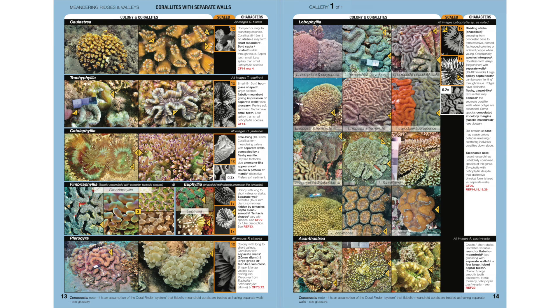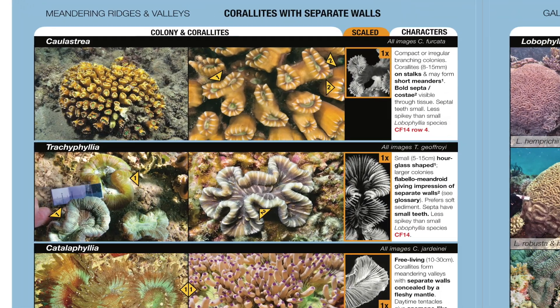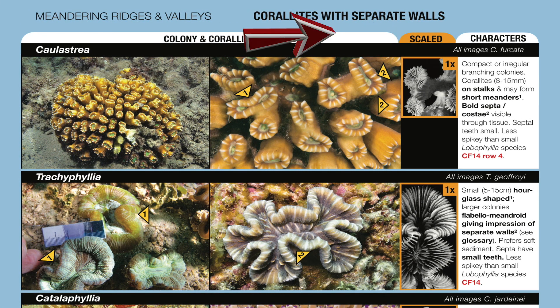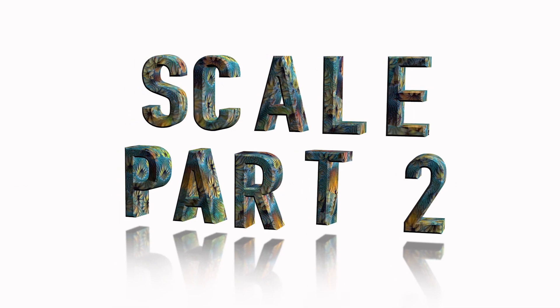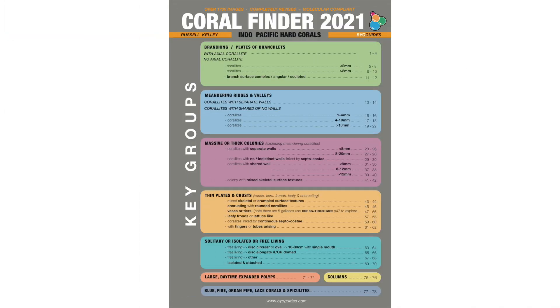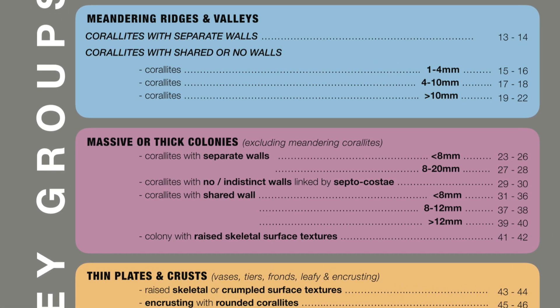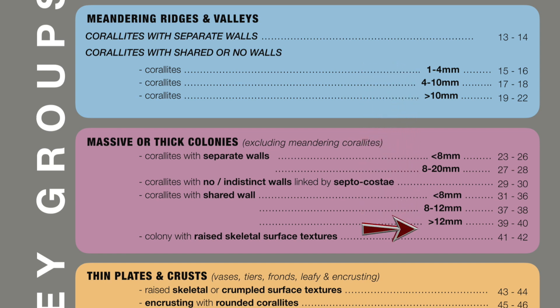The first thing you should always do after you get a visual hit is to scan the true scale boxes to make sure your thinking is in the real-world scale-wise. Why waste time looking at something that's the wrong scale? We're good. If you're not getting a good visual hit, try going up or down in scale. Corals are variable, and how well you estimate coralite dimension also matters. This tip will resolve many of your outliers.